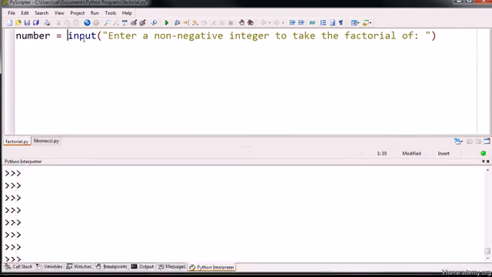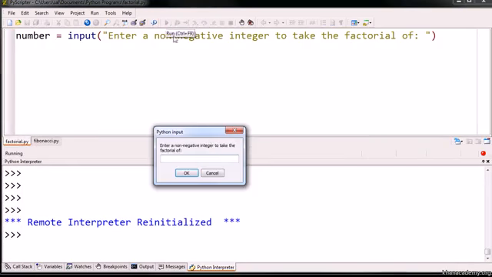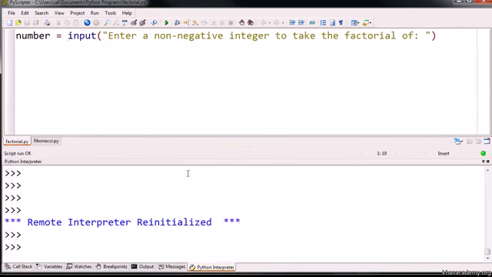So anyway, so far all we've done is we've taken input from the user and we're putting it in the variable number. And what's really cool about Python is we can just run this program as is and just see what happens. So let's do that. I'm going to save it and I'm going to run it. This little play button runs it in this IDE. And just like we said, it prompts the user, enter a non-negative integer to take the factorial of. So I don't know, let me type in 10. And I type OK. Nothing happened.